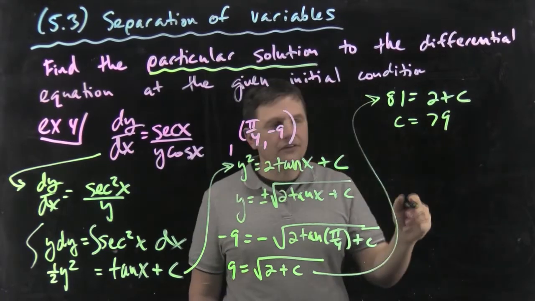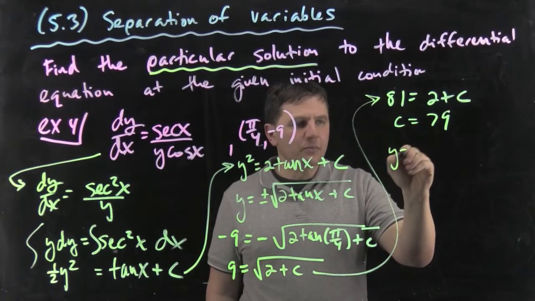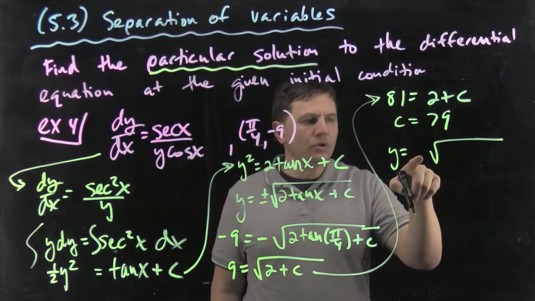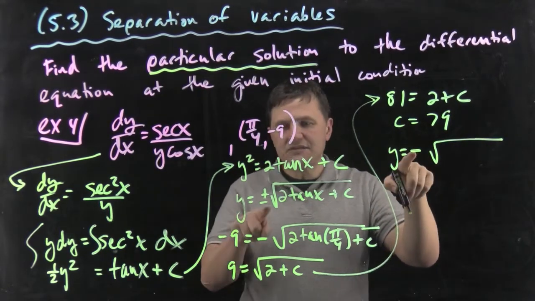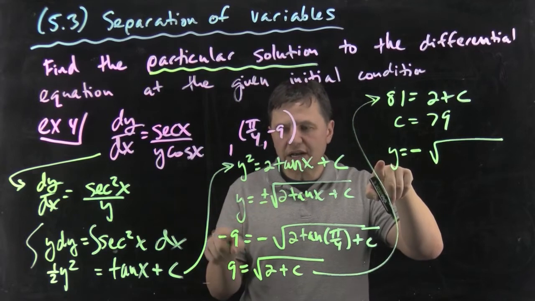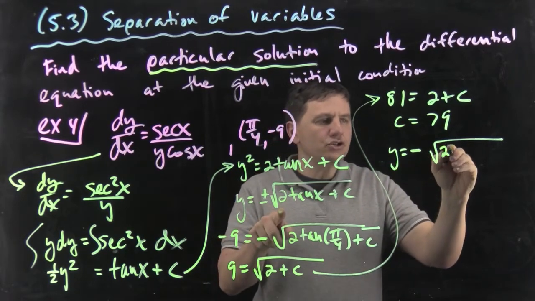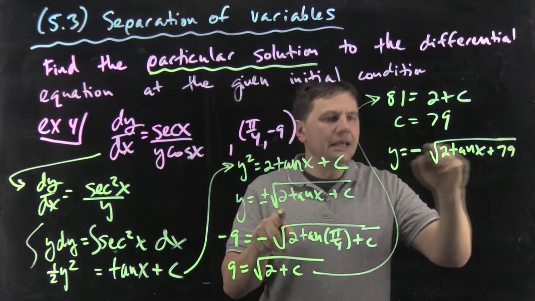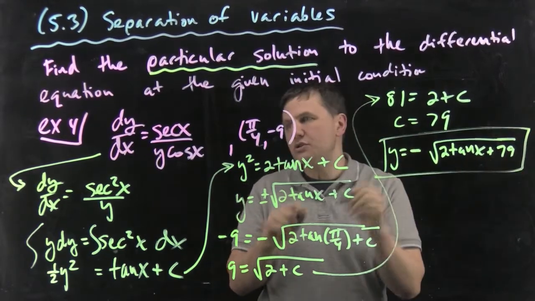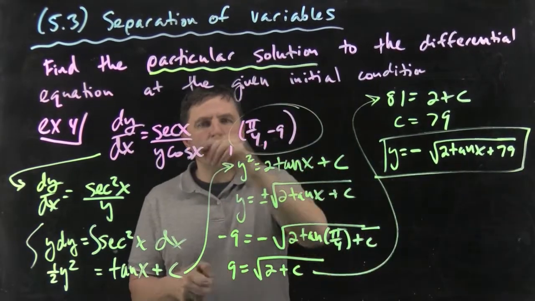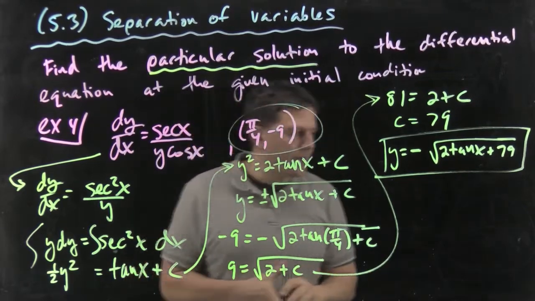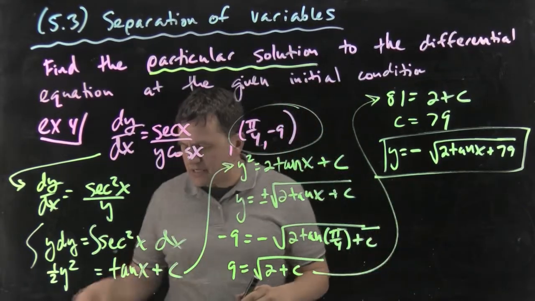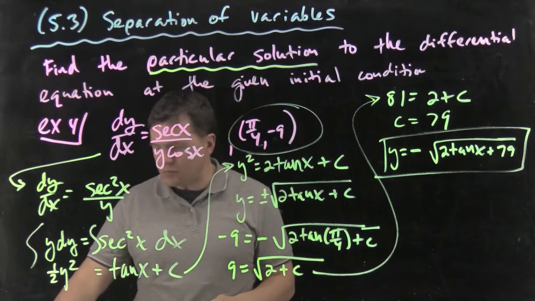Once again, that is not the solution. Our solution is to put it back together. Keep in mind, we're either going to accept the negative or the positive. So here we're accepting a negative to ensure we're getting out that -9. And this will be 2 tangent x plus 79, and that is my solution that is particular to the point. All right, we have one more example, and that's going to be it. Like I said today, very much plug and chug algebra.